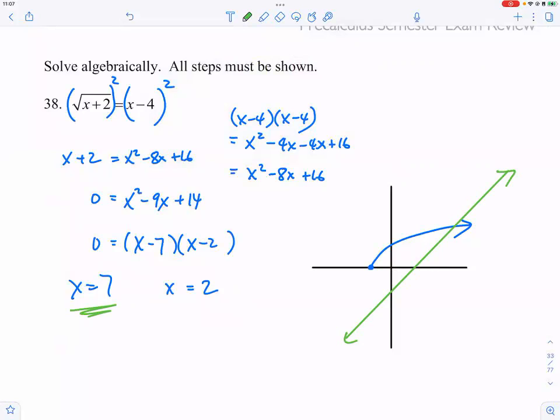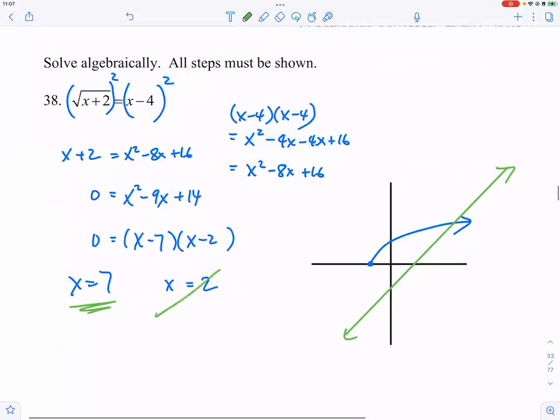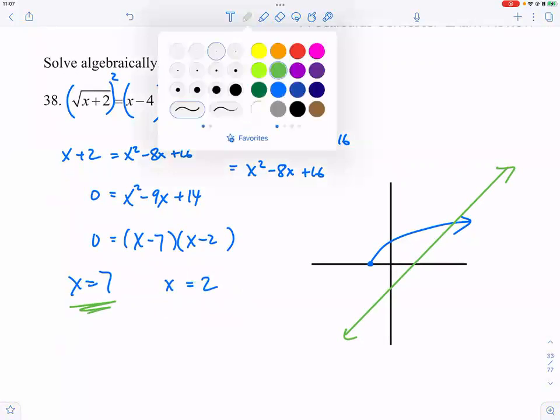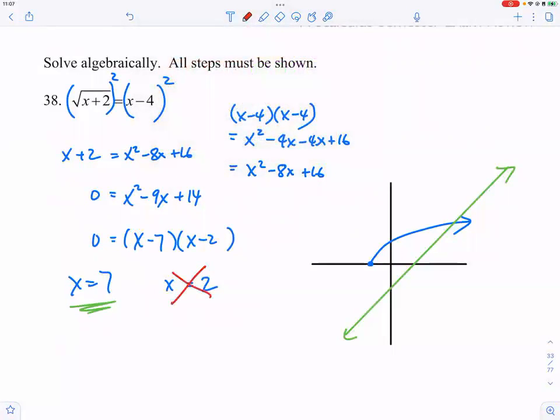And if you substitute in, you put a 2 into the x, you will find out that you have a square root of 4 equals -2, and that would be very wrong because a square root of a number cannot be negative. So that's also how you can confirm yourself that x is equal to 7. Okay, x is equal to 7 in this case, and that's it for the problem.